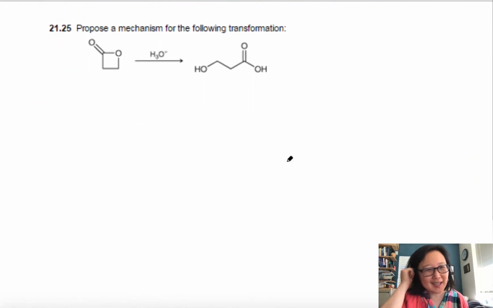All right, propose a mechanism for this transformation. You can see there's going to be a ring opening. 1, 2, 3 carbons, 1, 2, 3 carbons. So that's fine. It's nothing crazy going on. So again, H3O plus is H plus in water. Why don't I give you a minute to see if you can figure this out. I really need you to try to work these out, because if you just follow along and copy what I do, that's not going to help you on the test. So my recommendation is think about the patterns we've learned before on what does acid do with the carbonyl group, how might there be ways of opening this ring up, where would it open up, and see if you can come up with this structure.